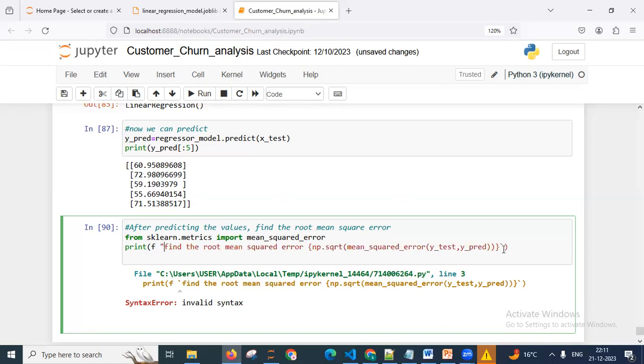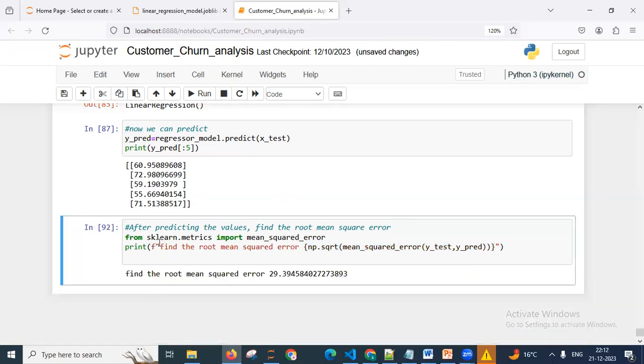Yes, the problem was some spacing, and the value is done.